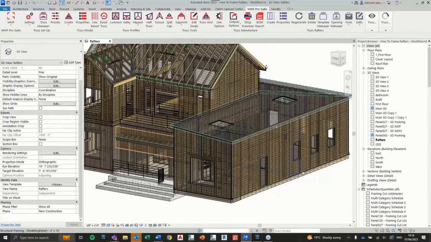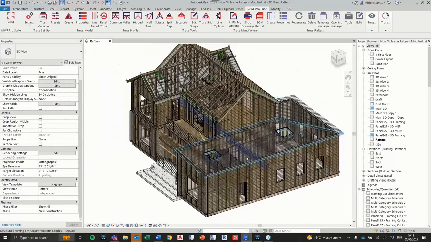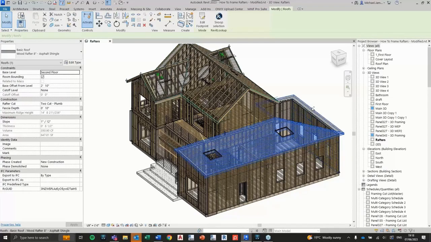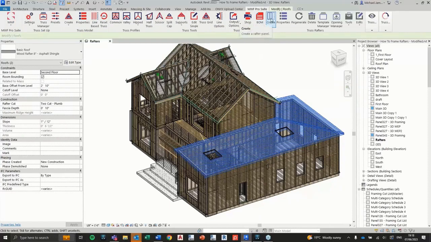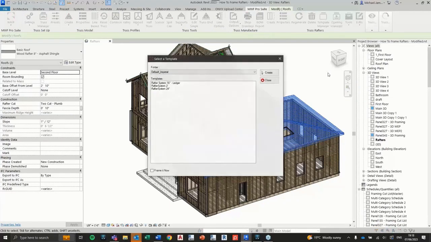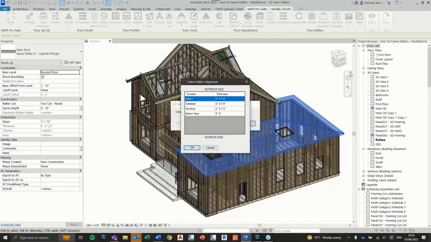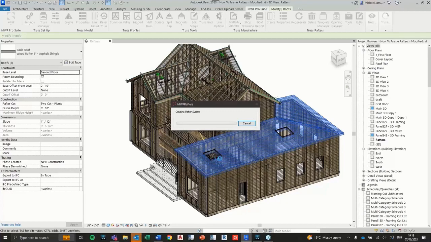Okay, so that leads me on to my last roof, or my last couple of roofs, one of which contains 2 openings. So I'm going to select both of these roofs, and I'm going to go ahead and frame them as I've been doing. So I'm going to go to MWF, I'm going to go to Create, and again, I'm going to choose my 16-inch ledger option. Once I hit Create, it's going to ask me to choose the layer I want to align my rafters to. I'll choose a structural layer. And again, it's going to ask me about the bird's mouth cut option, which I'm going to ignore again in this case.